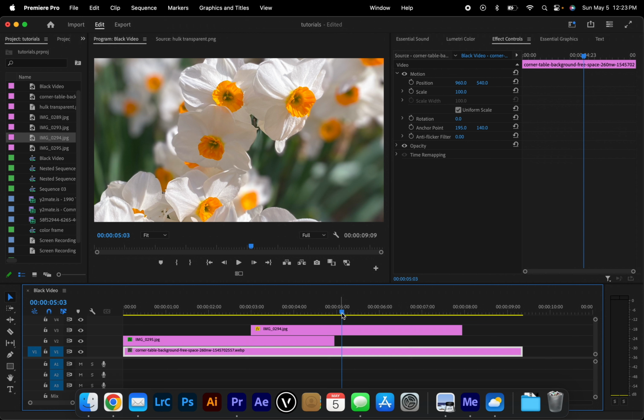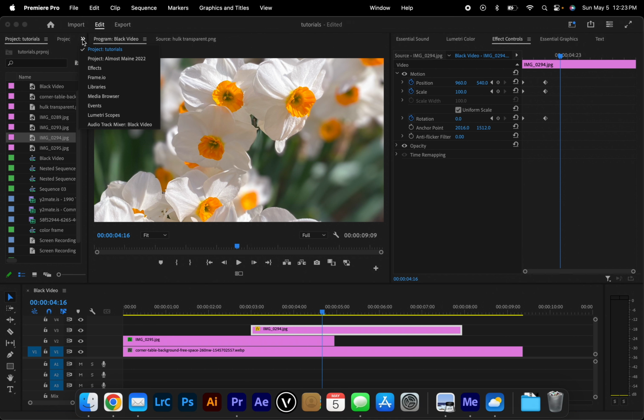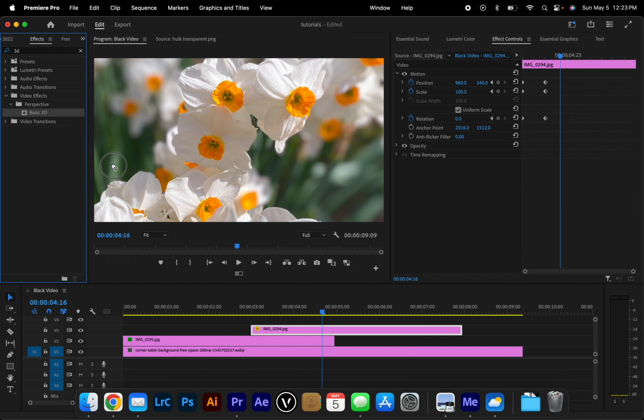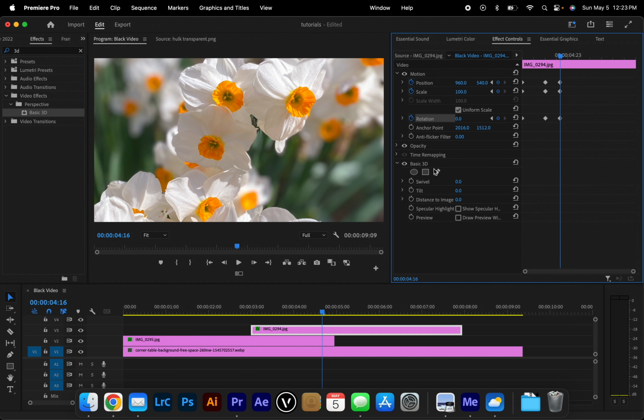And now what we are going to do is set up our 3D effects so that it drops on the table. So we are going to go back to effects, drag our basic 3D effect on top, and then click all of our keyframes that we want to manipulate. If we don't click these 3 keyframes here, then it's going to transition from this to our final transition entirely through, and that's not what we want.